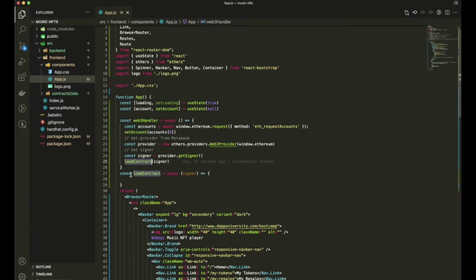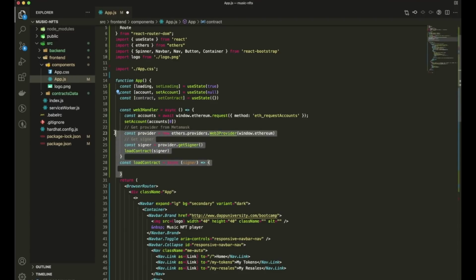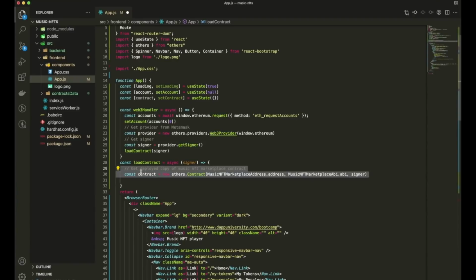And then we can pass that signer to this loadContract function that I have defined below the Web3 handler function. Next, let's go ahead and add another stateful value that will store the contract, because eventually we're going to pass the contract to the Home, MyResales, and MyTokens components, which we're going to create once we're finished building out this App component.